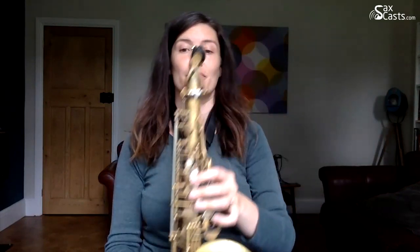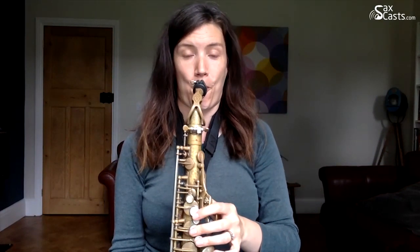No. It's G, okay? And to make it sound a little bit more funky, we're going to do F sharp to G, F sharp to G, which is part of that little blues scale and just makes it sound a bit more groovy. So just keep the G down, F sharp to G, F sharp to G, okay? So that little bit. Then we go da da dee da da da.